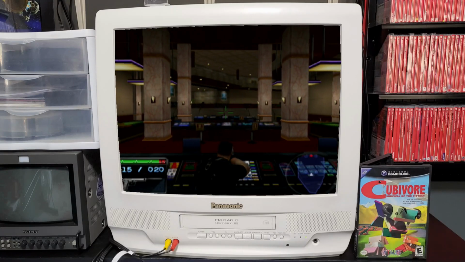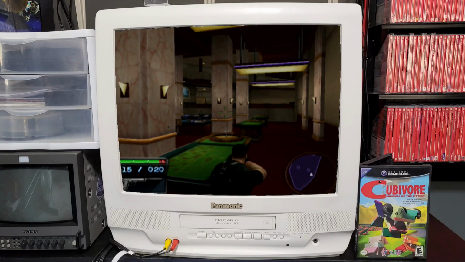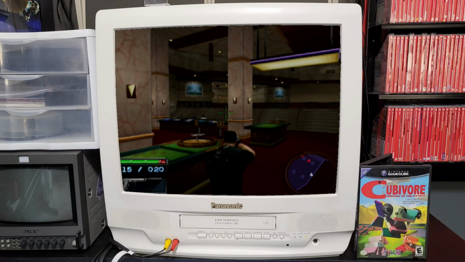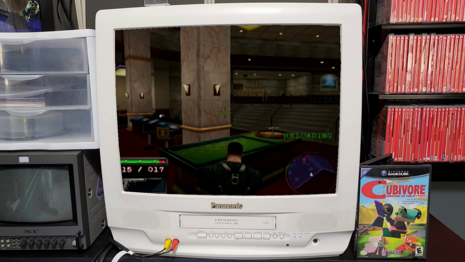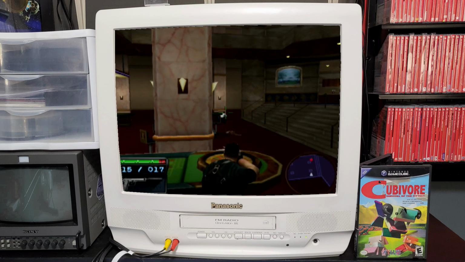In Trigger Man, you are some kind of hired gun for a crime family, and you go on a series of missions for them to take out their rivals. As I stated, this is a third-person shooter, and everything about the game is awful. The controls are awful, the gameplay is awful, the graphics are awful.